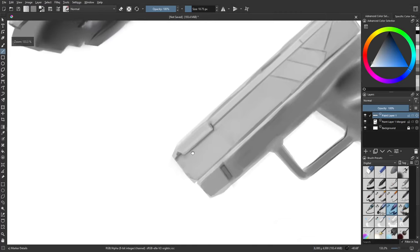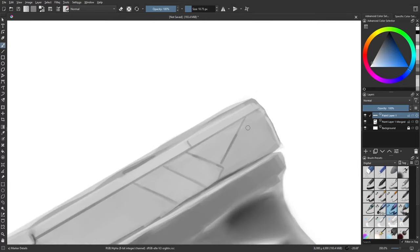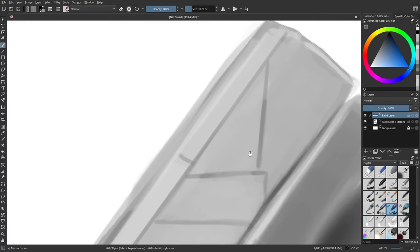Let's just try to finish going through this real quick. We can already see we've got some kind of interest going on at least. We could do a lot more, but it's at least interesting looking. We can do a color sample here and lay out the idea of a triangle in this area. This other brush can have a hard time getting in corners sometimes. If you have a tablet that can change the angle based on drawing angle or the tilt of the pen, sometimes that can be useful, though sometimes it's a little awkward.